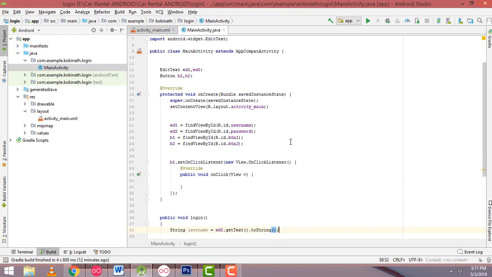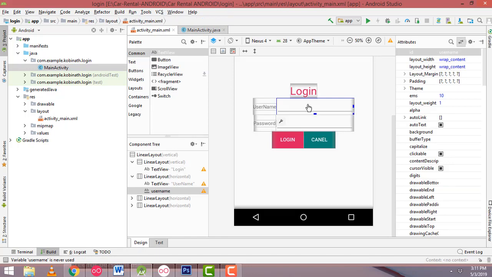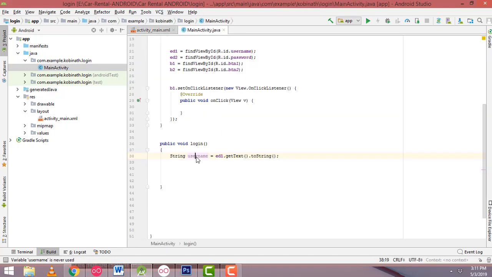What is the value typed in this text box is stored in this variable. I'm getting the text with getText toString and setting it to this variable. The value the user enters here is stored in this variable.